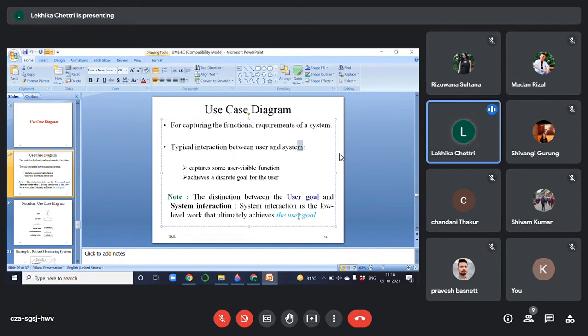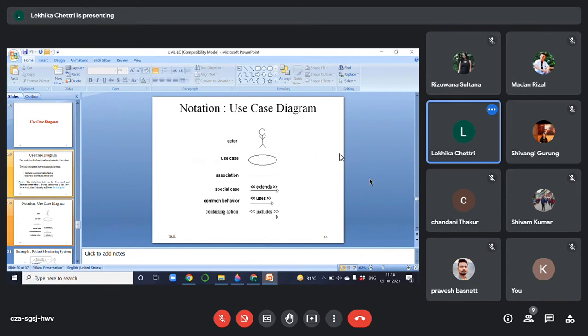What does this mean? This means your system interaction based diagrams work behind the scene to ultimately achieve what the user has demanded from the project.